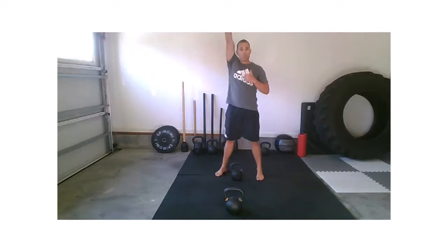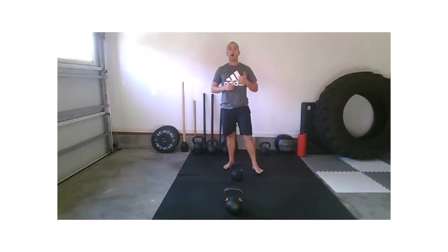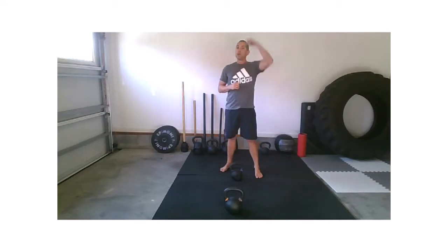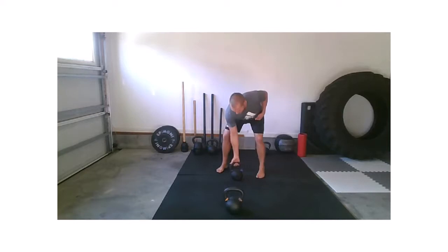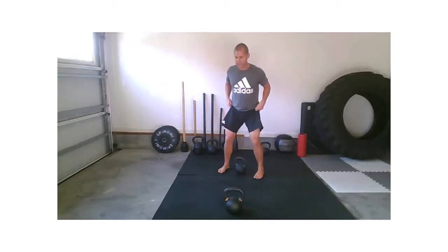If you want to clean, press. If you want to snatch, I know some of you worked snatches last week with Matt. However you want to get that weight from ground to overhead is fine with me. All right, I'm going to work a clean and press today. So I've got my kettlebell between my feet, nice athletic stance.